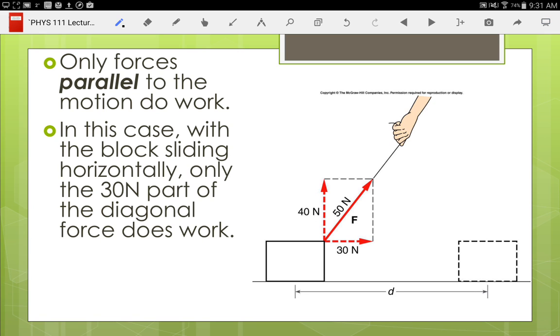The aspect I said, only forces parallel to motion can do work. A force perpendicular to motion won't do work. So remember my examples from lab. If I had a mass here and I walked at a constant horizontal speed, the work I did was 0 because my force was upward, but the motion was horizontal, perpendicular. Whereas if I took the weight and lifted it like this, then I did a positive work if I raised it, and I did a negative work if I brought it back down.